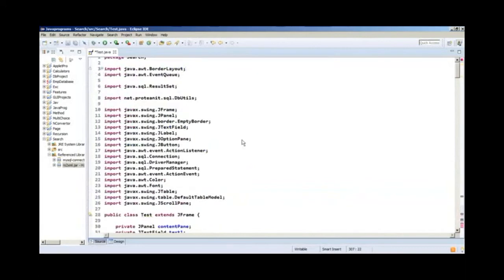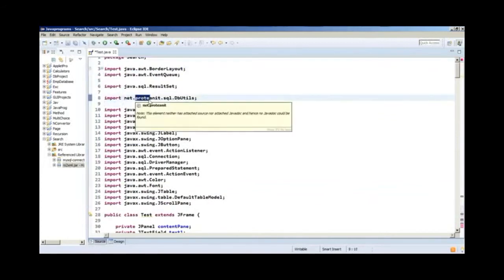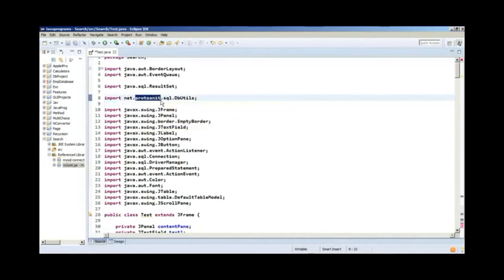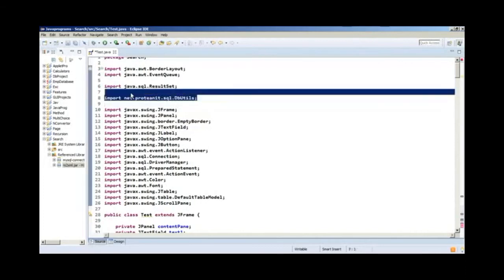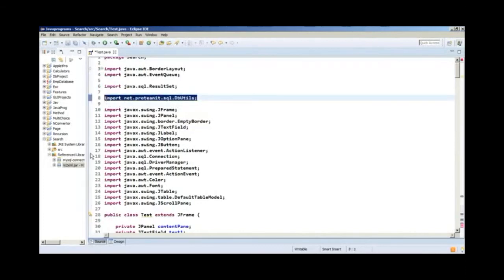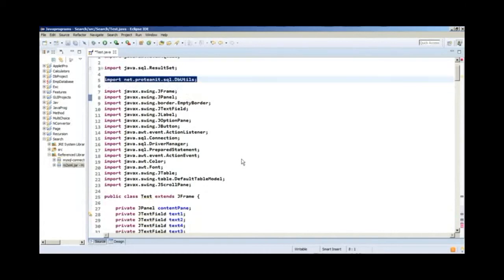So this is the import statement: after import, net.proteanit.sql.DbUtils. This DbUtils we will use in the program. So this one should be there. Through this only it can fetch the library file for the references. Okay, let me go to the coding area.